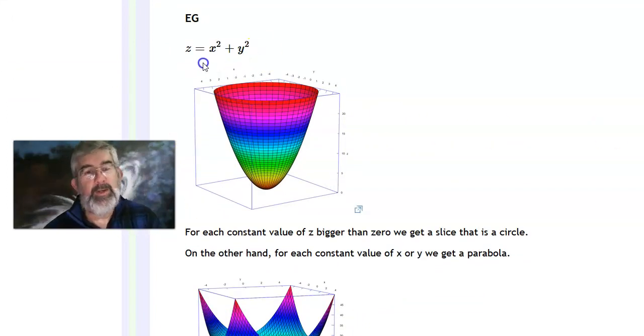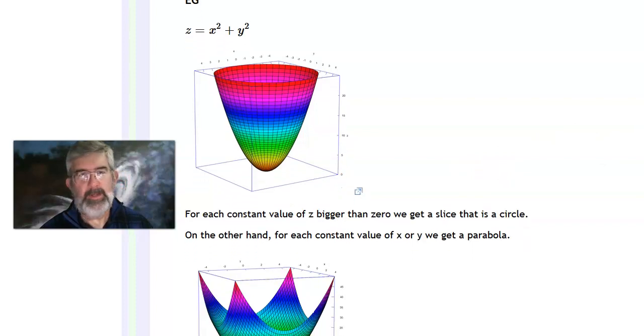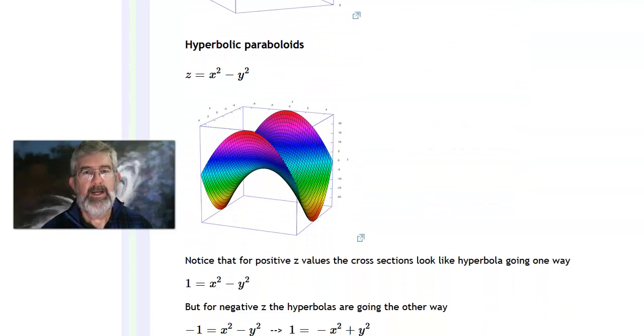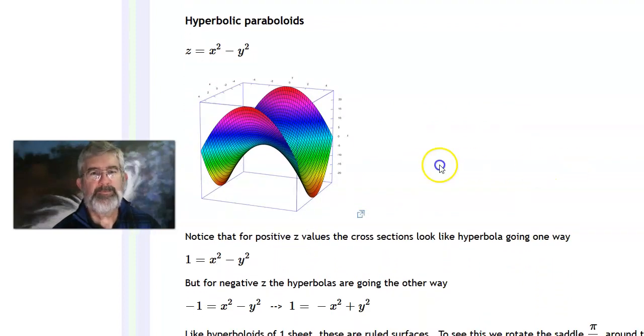If I had x equals y squared plus z squared, then this thing would be, rather than centered on the z-axis, centered pointing out in the direction of the x-axis. Or likewise, if y was the one that was the linear term, then it would be pointing in the y direction. Now, a slight modification is what we get for hyperbolic paraboloids.